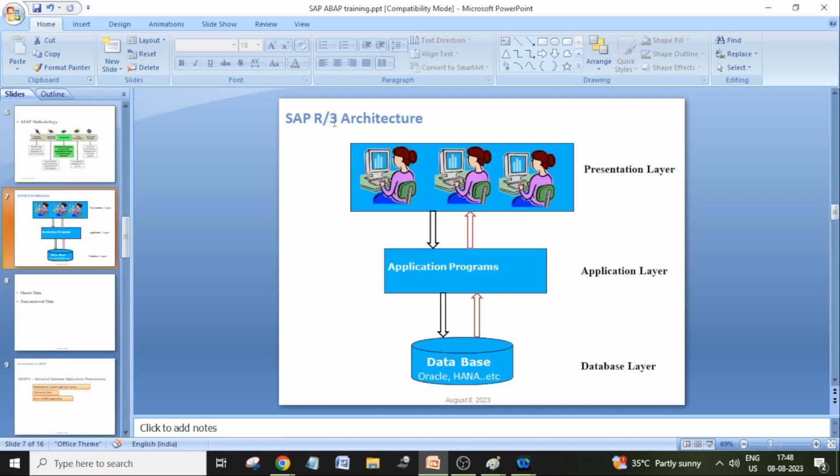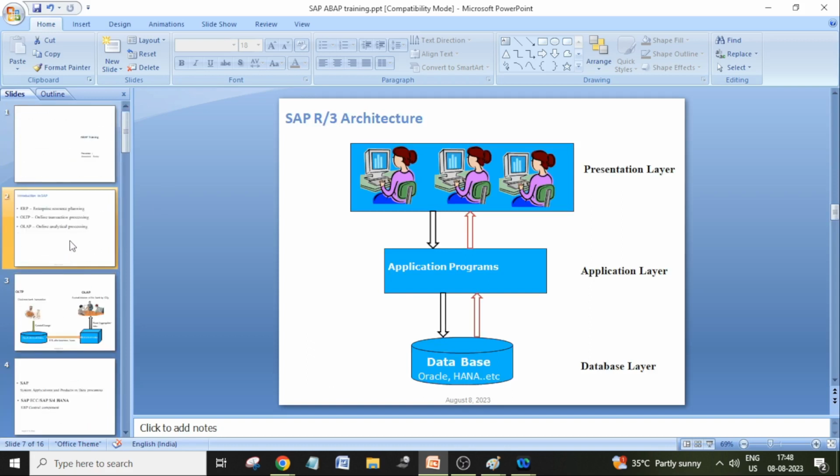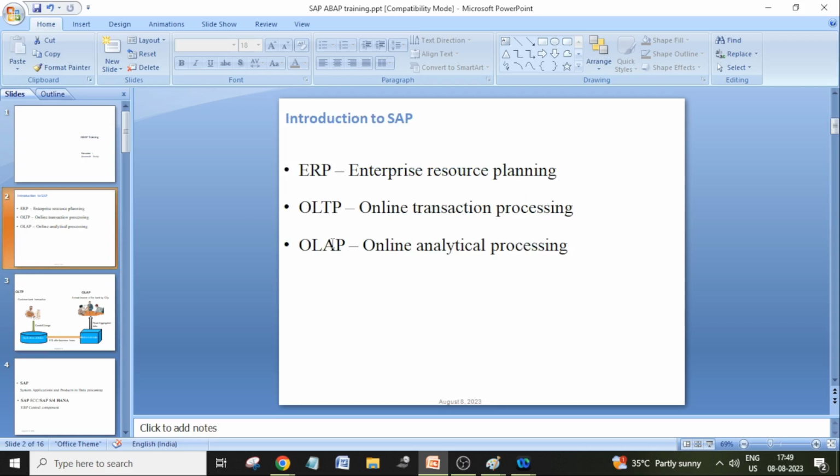Now, I'll explain about SAP architecture, or maybe before explaining architecture, we'll see what is OLTP and OLAP. So we discussed about ERP. What are the advantages of using ERP products? It provides better integration between different business departments and processes, right? It will reduce the delay and it will improve business performance. It will reduce the turnaround time, nothing but it will reduce the delay in decision making.